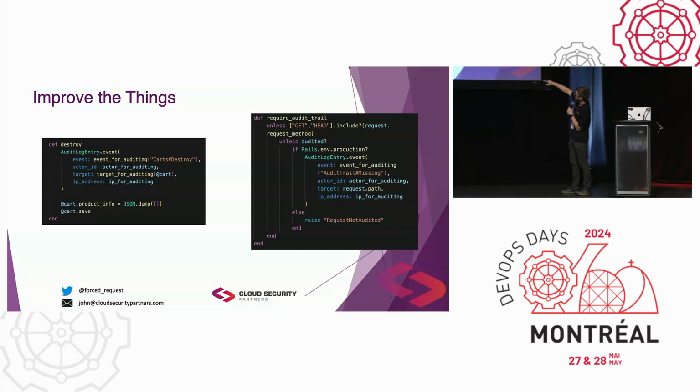But the idea here is we have this concept of an audit log entry, and we want to make sure we're emitting those whenever some state changes happen, such as when we're destroying a user's shopping cart, for instance. Sounds like the type of thing a user would want to know happened on their account. And then over here, we just have some logic to actually emit that request and to perform that logging.